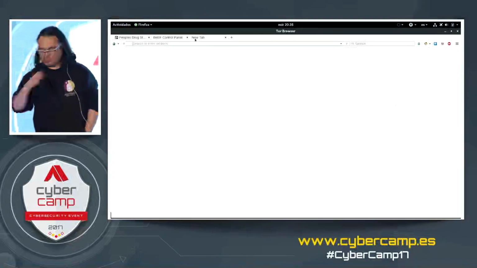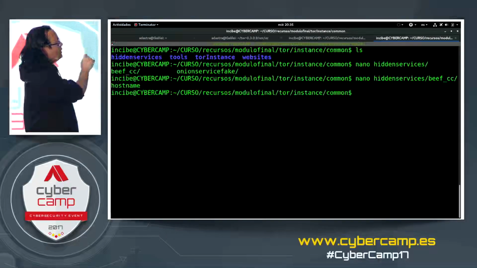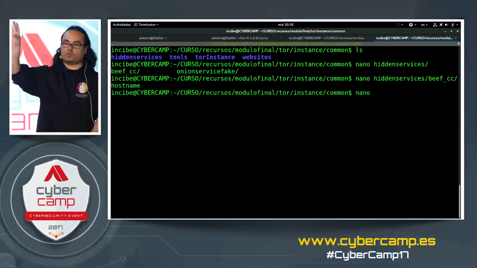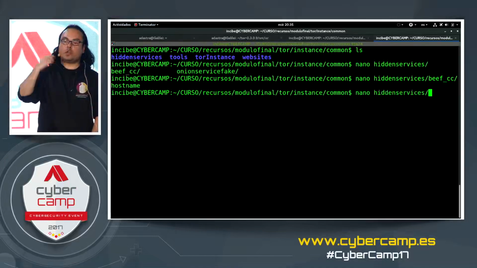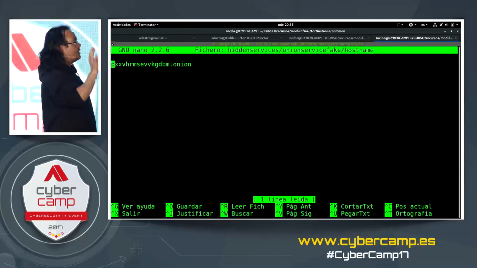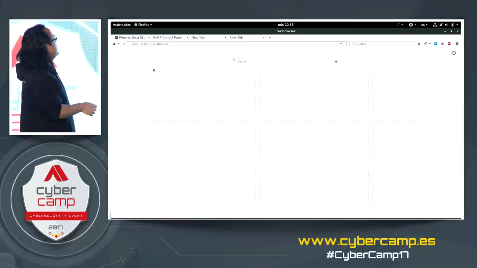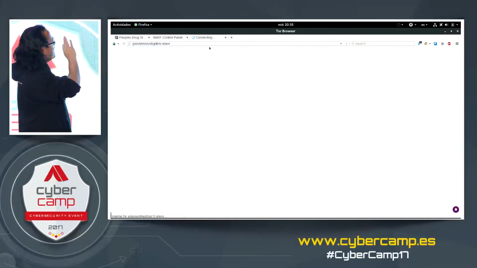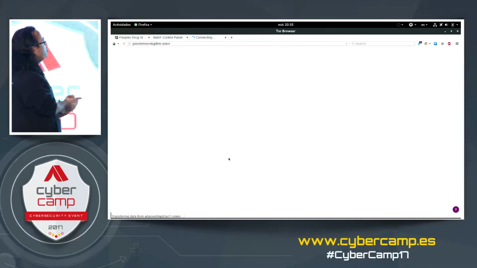Well, the colors, you may think they're nice. I think they are dreadful. But anyway, here we have the onion address of the hidden service for Beef, and we have another onion address corresponding to the cloned hidden service. They both look the same as we saw before on that website that sold absolutely everything. So here we have the address. We load the website, and what happens? This is what the user is going to see.